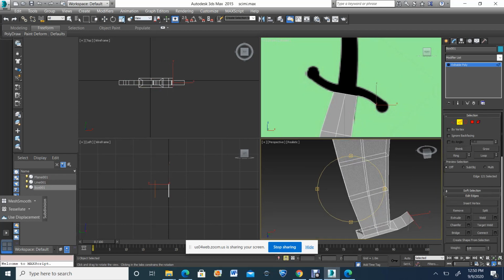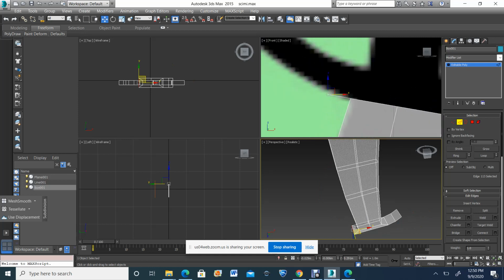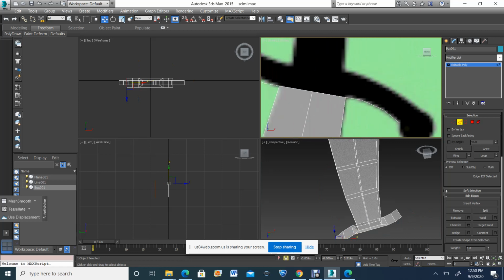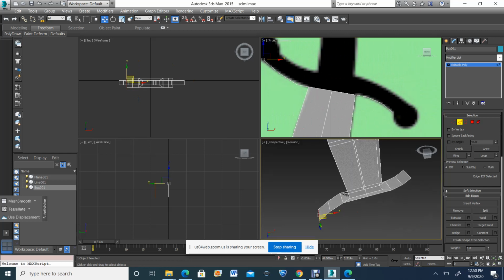Again, I'm going to take the other edge, space to lock my selection, hold shift, and then pull out towards here, and then pull out towards there. And then we're going to do the same for the top ones, and then connect them together. So what am I going to do to extrude that out? I'm going to go in 2 or edge mode, select this one, this one, this one, and this one.